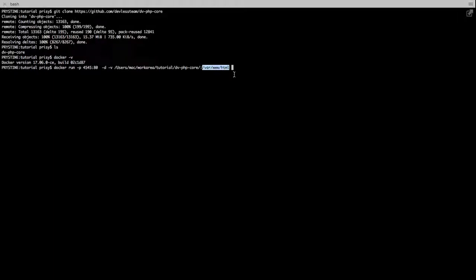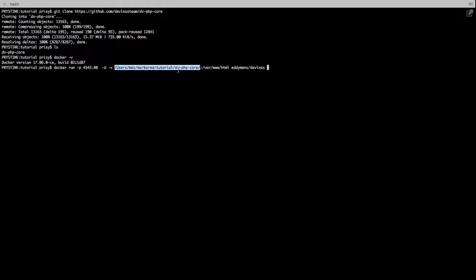Cool. So now once we specify the volume, the last thing we need to do is specify the image itself, the DevLess image with which we want to run this. Now, one very important thing is that you need to make sure this is an absolute path. You don't want some loose path.